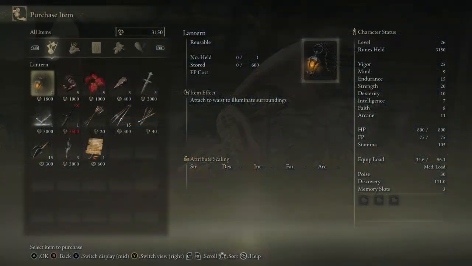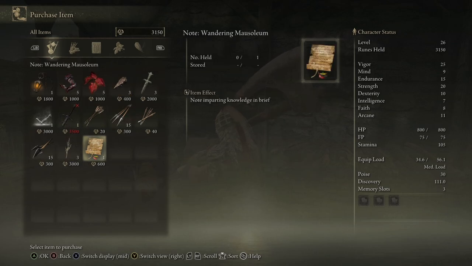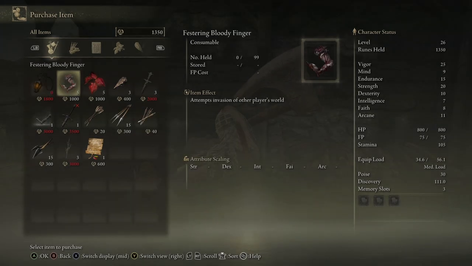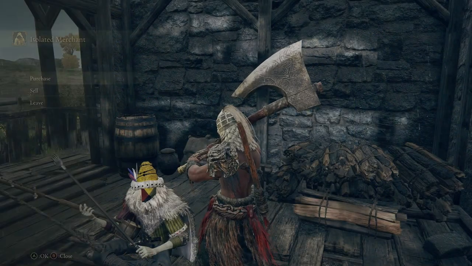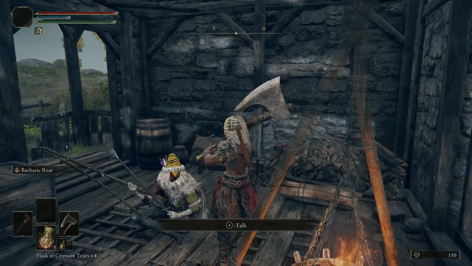I want to buy. Oh, he sells three of these. Should buy all of that. Zweihänder, Lost Ashes, and of course the lantern is the most important thing. Have a safe journey. Okay.